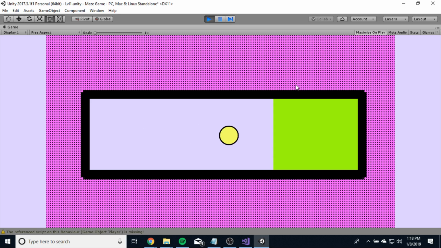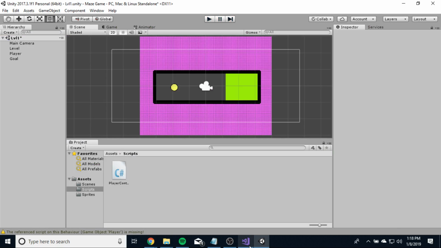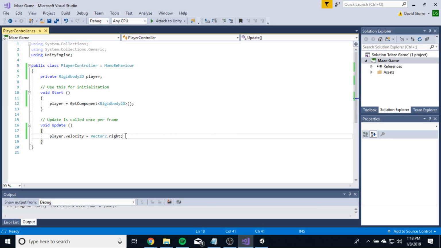And it does. I actually now have some movement. So I've told that Rigidbody, and it stops here because there's colliders here, so it's keeping it from being able to move out of the realm of the game. But I told the Rigidbody of this component to actually move to the right once the game starts, and that's exactly what it's doing. But that's not what we really want it to do. We want to be able to take in input from our users. So I'm going to get rid of this line of code. I just wanted to show you how we can use that Rigidbody. We can access that Rigidbody and tell it to do things.